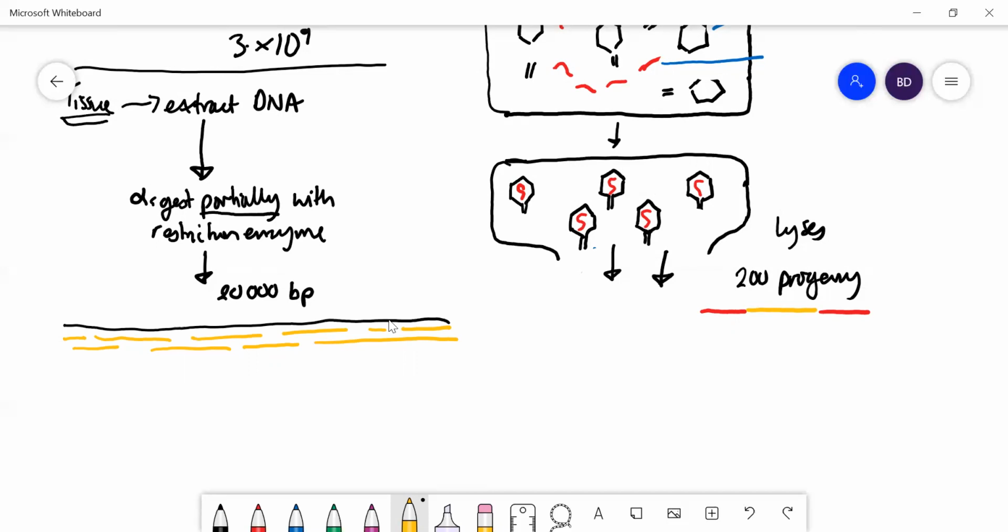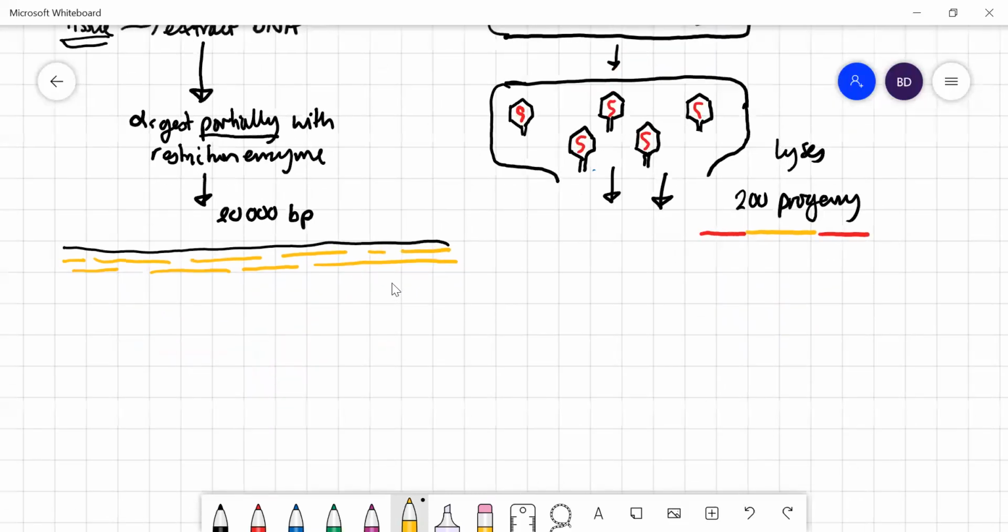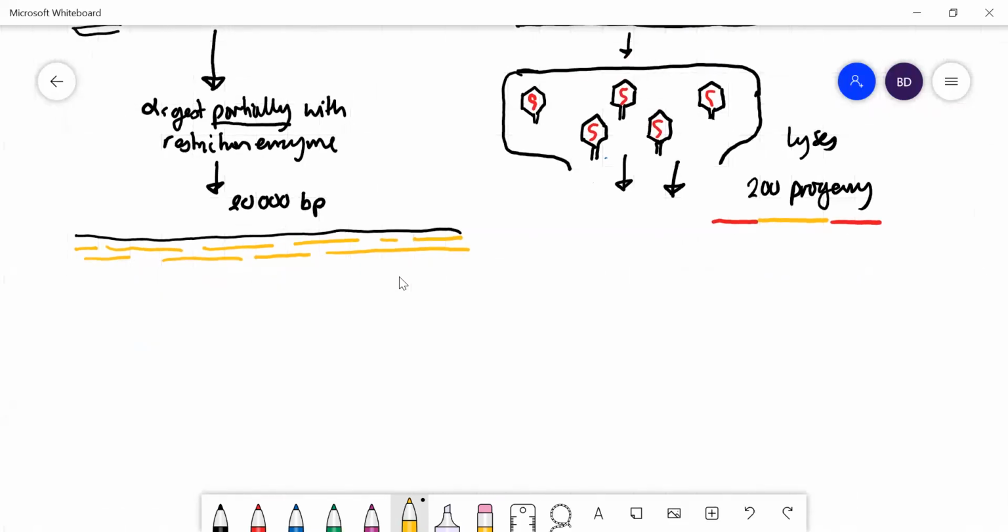Then, before you can insert those little bits of DNA in the virus, you have to put on them these green bits which are called sticky ends. They do that so that they can be inserted into the viral DNA, which has complementary sticky ends. We'll explain what that is in a minute, but here's the viral DNA.